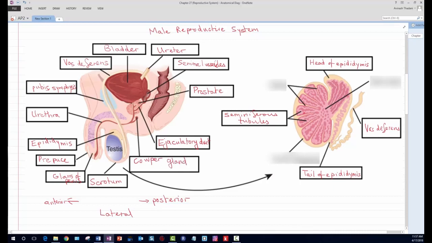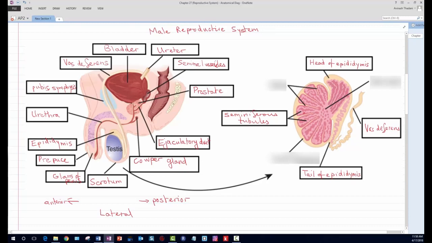So sperm obviously comes from the epididymis through the vas deferens, then it joins up with secretions from the seminal vesicles as well as the Cowper's gland to form ultimately semen during ejaculation. Otherwise the urethra just will carry urine out from the bladder. The prostate, the seminal vesicles, and the Cowper's gland all have various secretions, we're not going to go into that level of detail, that help to nourish and sustain the sperm, and it essentially forms the bulk of the secretions in the semen. Sperm is really less than 10 to 20% of semen. The rest are secretions from the prostate, the seminal vesicles, and the Cowper's gland over here.